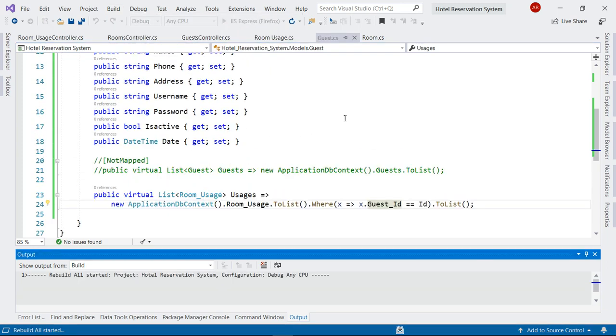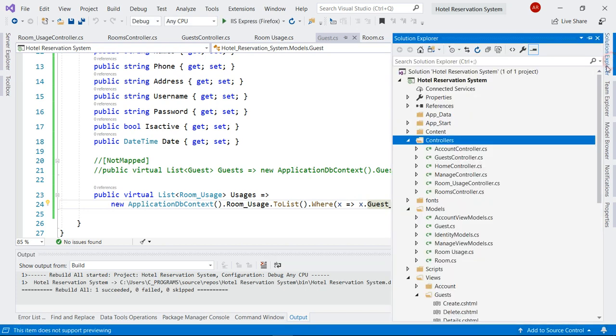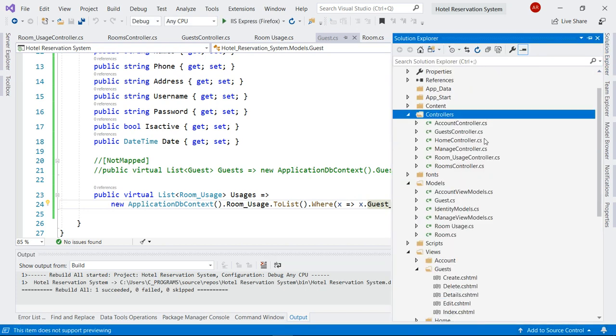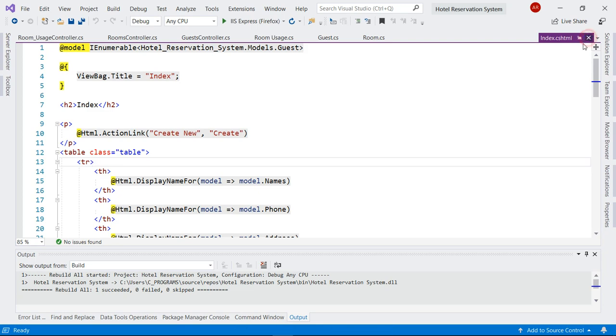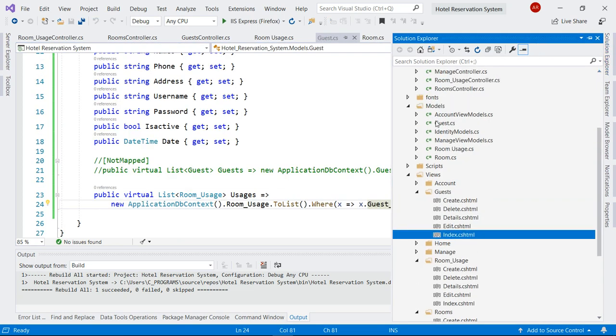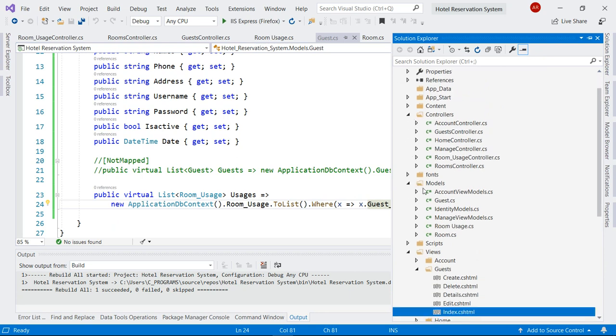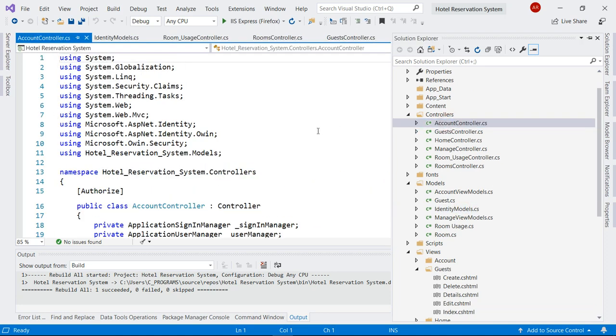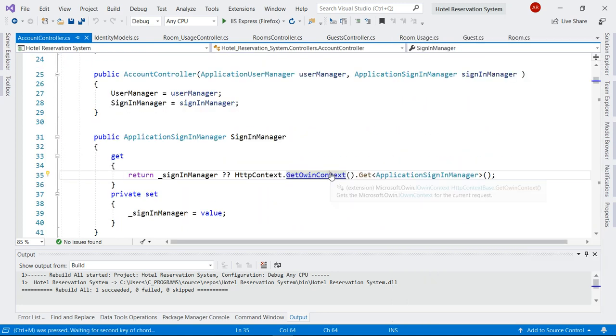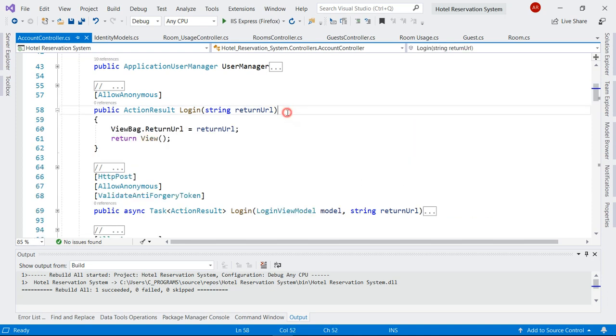And the next thing we are going to do now is work on the interface. So quickly, I'm going to run this program and see how everything will look. And right here I have my admin, I have my rooms. Okay, I'm going to do something in a moment. I'm going to go to my login model and do something there. Identity model is here. Okay, that should be account controller. I'm going to come in here and go to login.